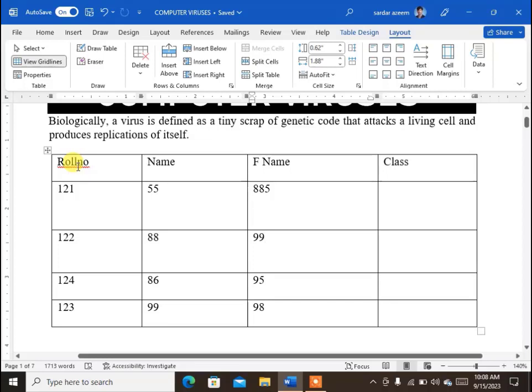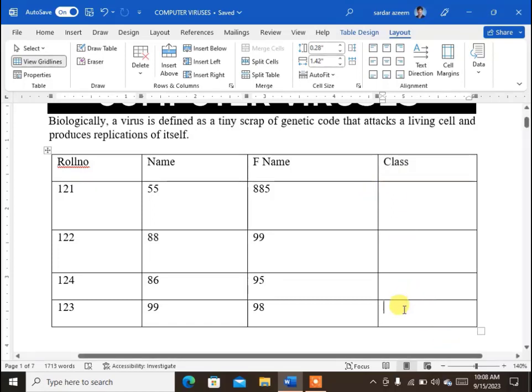Now let's see another thing here. While I was teaching you how to resize the table, I made some mistakes, like some rows of my table are larger and some columns are larger and some are smaller. I want them to be in the proper size. All rows should be of the same height, all columns should be of the same width.